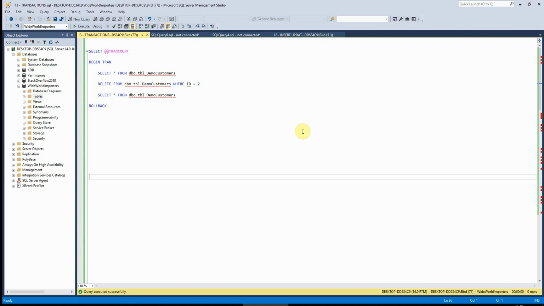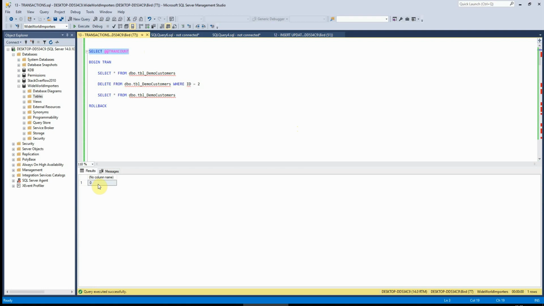So I'm just going to use the same code from the last tutorial because I've already written it and it's handy. And I'll just show you how to check if there are any open transactions within your session. Now you'll just write select @@TRANCOUNT. So if I run that, we can see that it's currently 0, and ideally we want to keep it that way all the time.